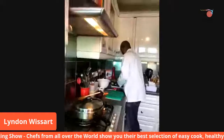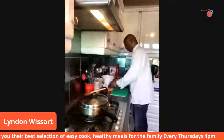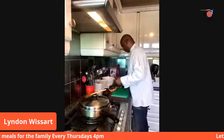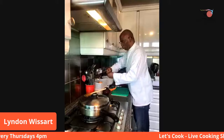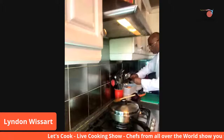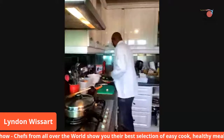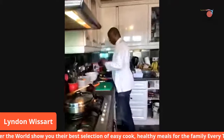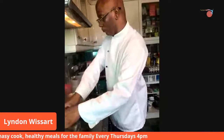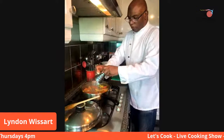One thing I want you to do as well, don't know where my small grater's gone. I'm going to just add some garlic to the stir fry, the mix, and some ginger. Okay. So I'm going to put some garlic. This preference, I like the garlic like that.